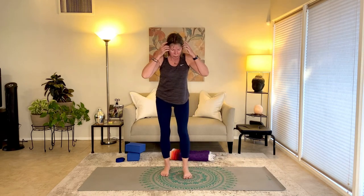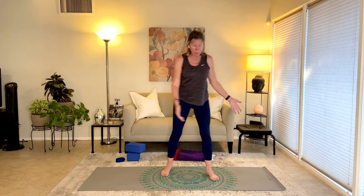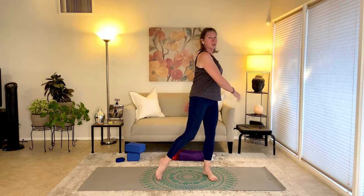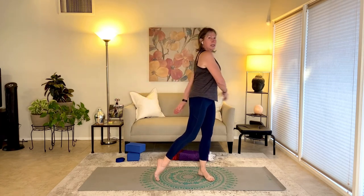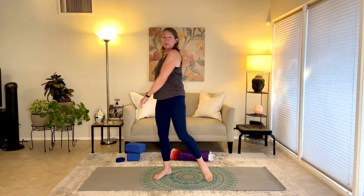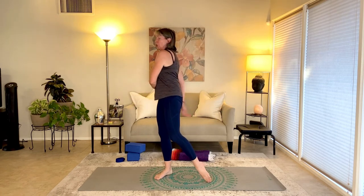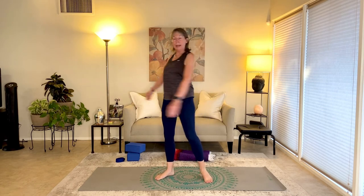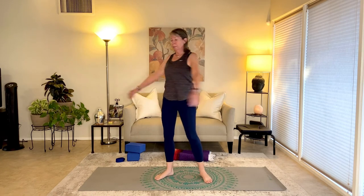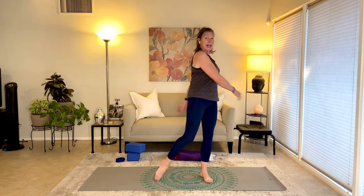Once up to standing, adjust your clothing. Separate feet a little wider than the hips and take a few side swings — turning side to side. When you turn to the right, left heel lifts; when you turn to the left, right heel lifts. Belly scoops in and up a little, arms floppy, shoulders relax. We don't want any tension in the shoulders — let the shoulders and arms relax completely. It's a little twist that works the waistline, pulls the belly in and up, and also lowers your blood pressure.